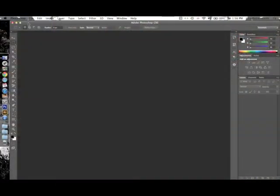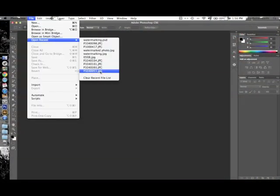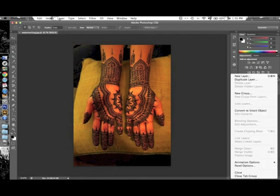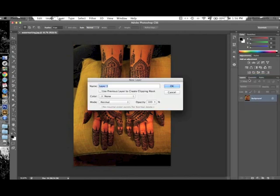First thing you want to do is open the photo that you want to watermark — I have one already set up here. Then you want to create a new layer. This is going to be a text layer where you'll put the text of your watermark. I'm going to click over here on the layers palette, choose New Layer, call that layer "watermark," and click OK.